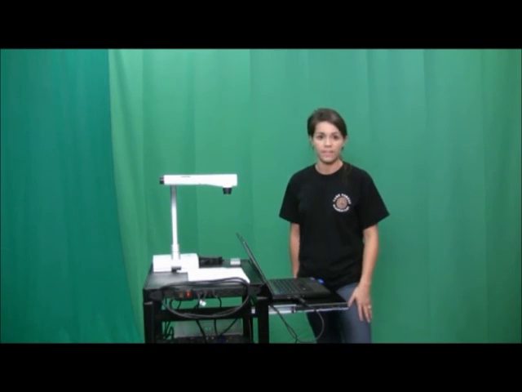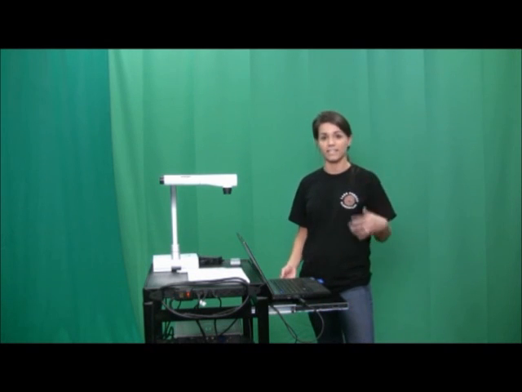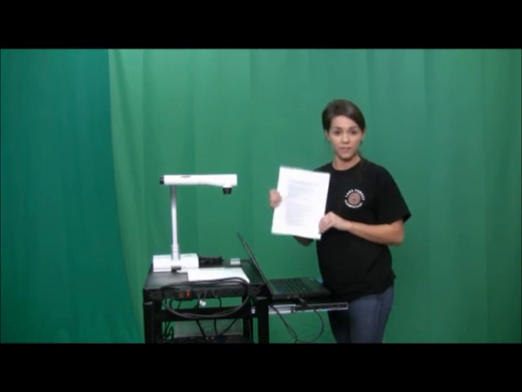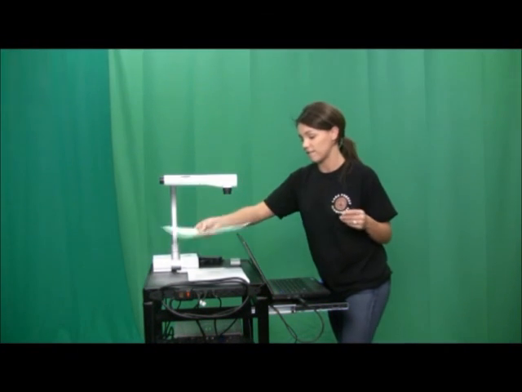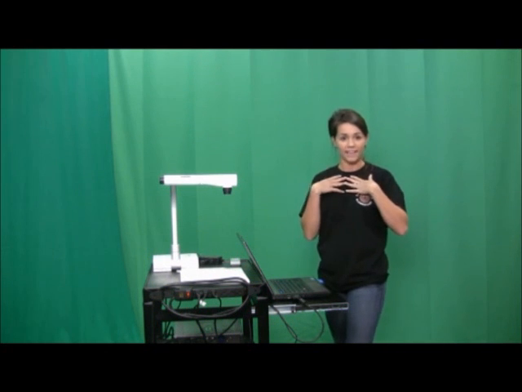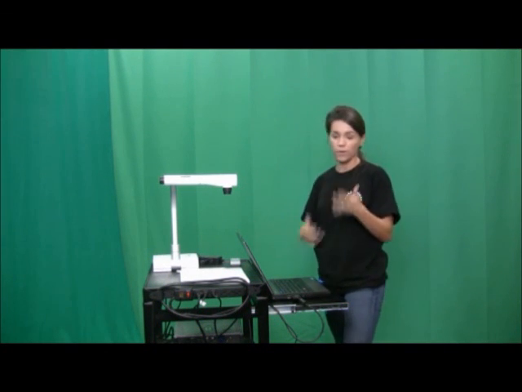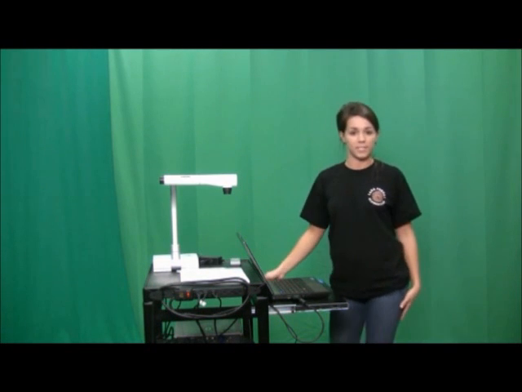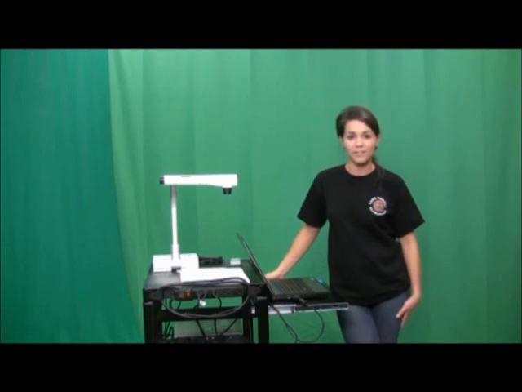So now that you've practiced setting up the multimedia cart, it should get easier and easier to do over time. You could keep step-by-step directions on your multimedia cart to reference as needed. Start small, choose one subject. I chose math to begin, and then you can work your way up as you feel more comfortable to start using it in every subject. And make sure you share your ideas with your grade level team.